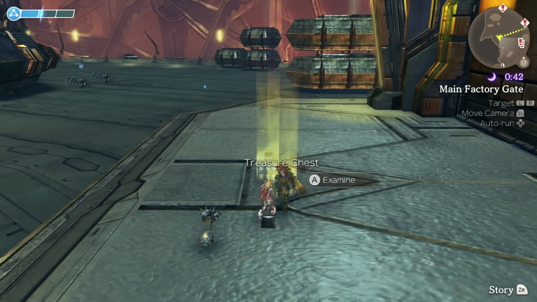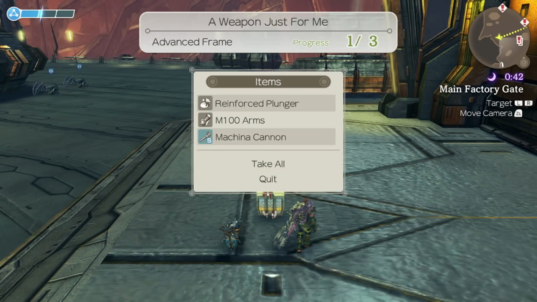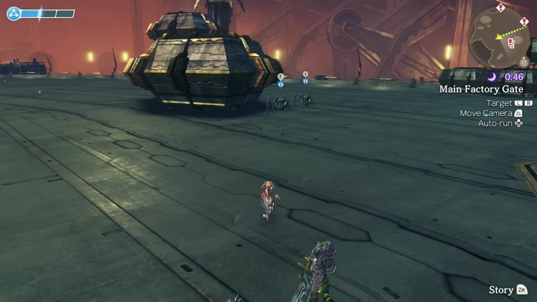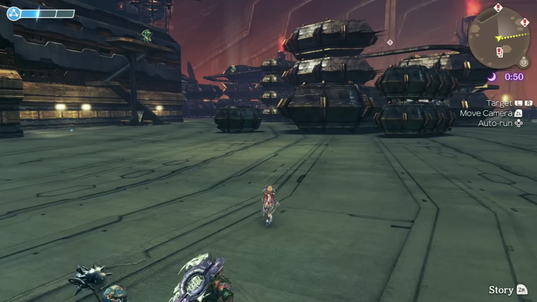Either way, these Mechon actually do have a chance to drop the advanced frames we need for the gun crafting quest. Not really our main objective, though, and there's easier ways to fight them later on, so I'm just going to ignore them for now and head to our next main encounter.